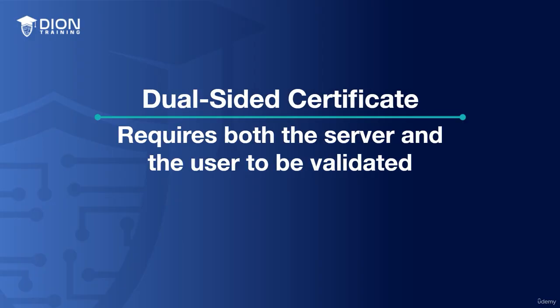Now, some organizations require both the server and the user to validate each other using certificates. When this occurs, we call this a dual-sided certificate. Now, using dual-sided certificates is going to be better for security, but it does require twice the processing power on the server, so it's only going to be used in really high security environments.